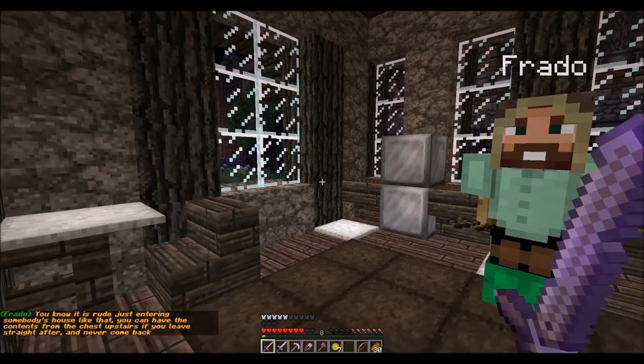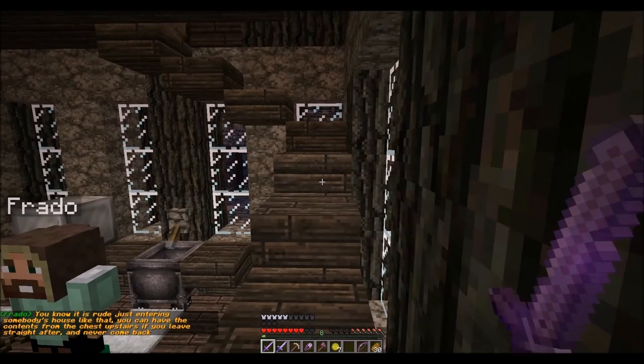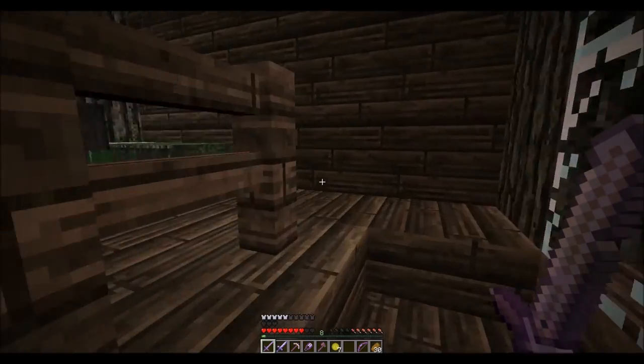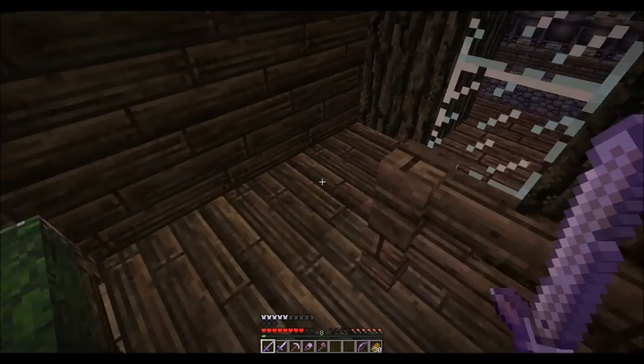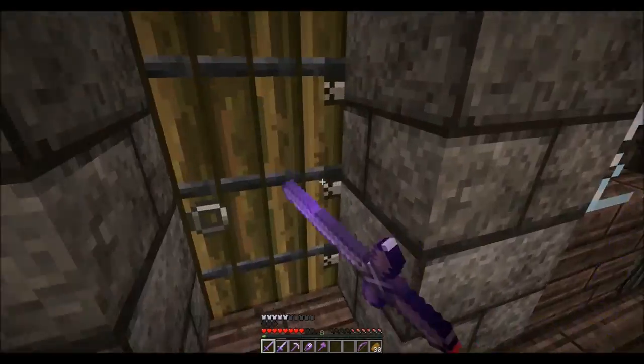I know it's just rude entering somebody's house like that. You know it's rude just entering somebody's house like that. You can have the contents from the chest upstairs if you leave straight after that. Finally, somebody who says it. Okay, there. Frame rates are kind of returning. That's a little better, I guess.